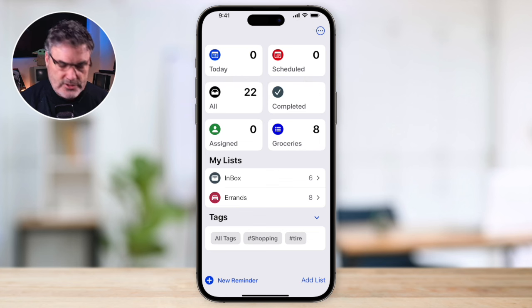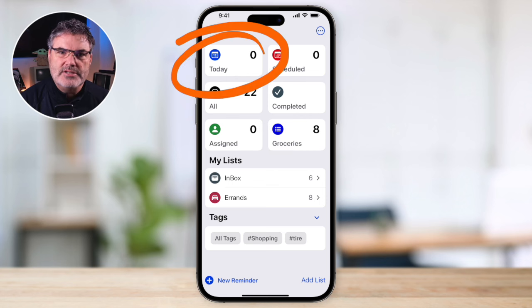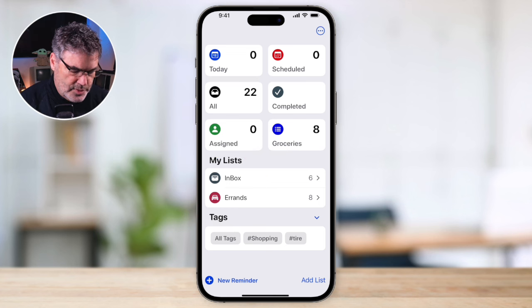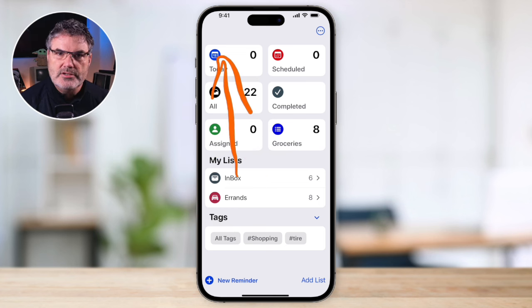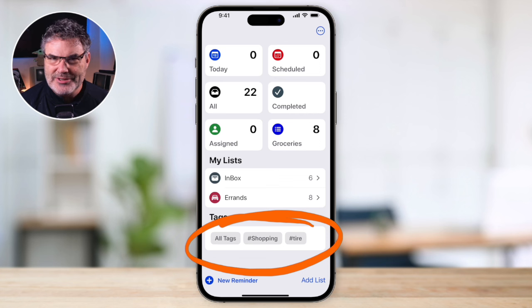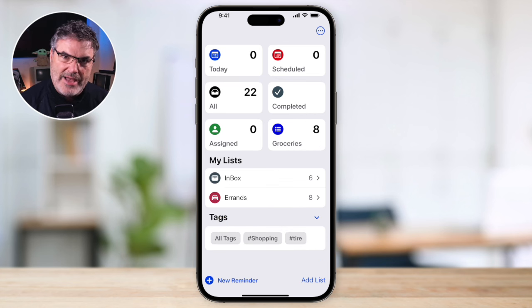When we have a reminder that is due today, it is added to this list automatically. We'll still be able to find it in the original list here, but it will also be in this list here. So it's just showing us reminders that are due today. And in fact, when we look at our tags, those are smart lists too. I tap on any one of these and any reminders that have that tag will show in that list. So it's a smart list. Well, what we're able to do is create our own smart lists based on specific criteria. So how do we do that?